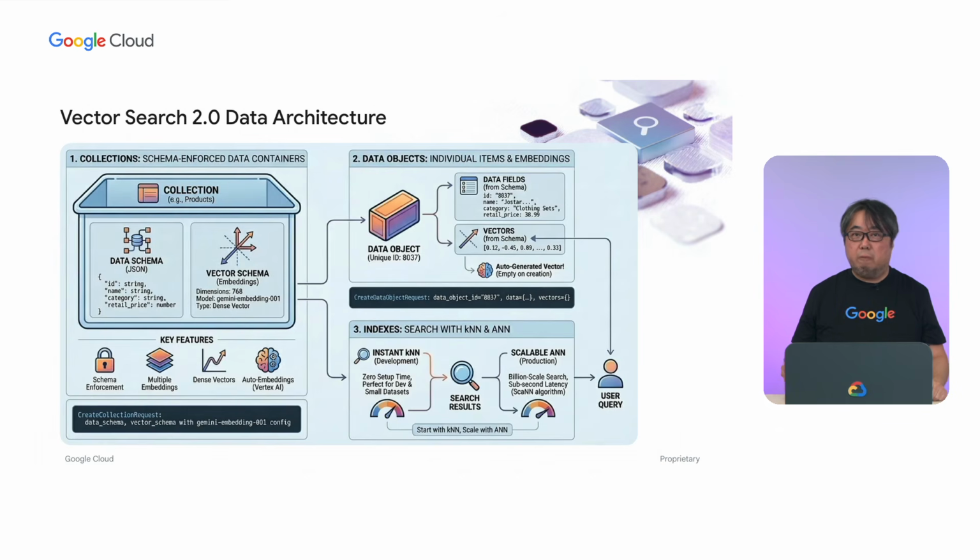And once you have defined the collection schema, you can insert the data by using the data objects that wrap the raw data as objects. Finally, you may build an ANN index, the approximate nearest neighbor index, that scales up the system to support up to billions of items that could be searched within tens of milliseconds.